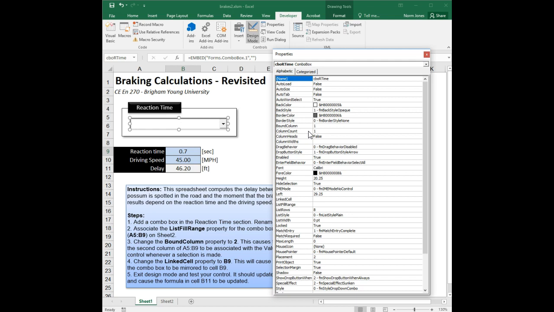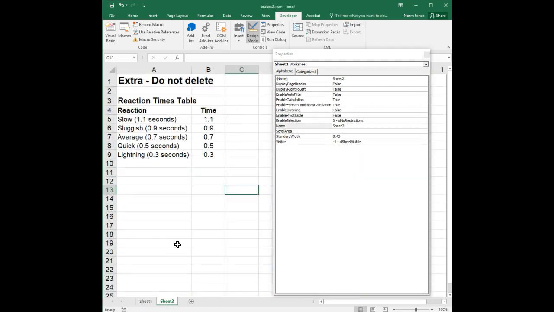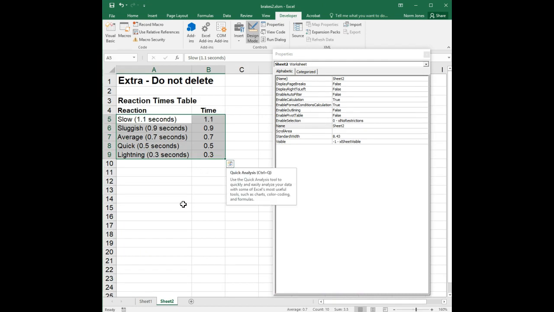Now we're going to do a couple of things. Down here for a combo box you have a property called the list fill range, and this is basically the address to a set of cells containing the information that should be used to fill the contents of the combo box. For this we're going to refer to this section right here on sheet number 2, A5 to B9.